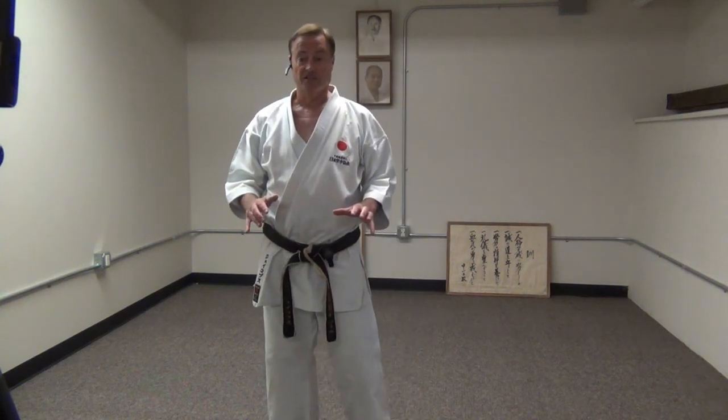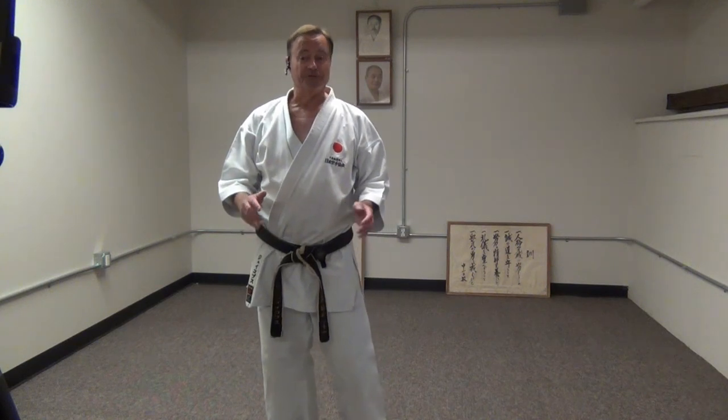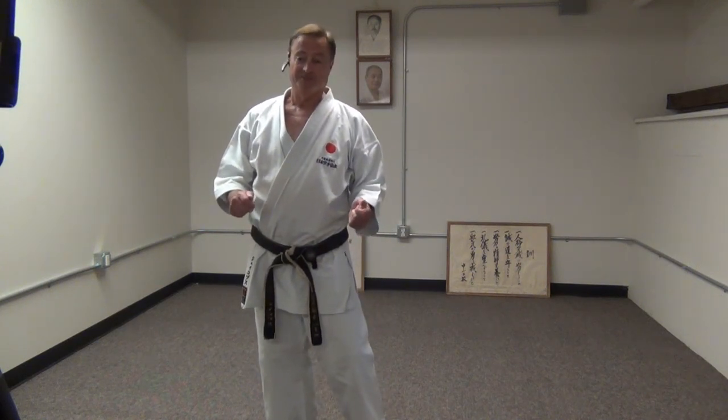This kata requires a lot of balance, so for people that try to do it in tournament, it's a risky move. If you keep your balance well, maybe you can get a good score, but of course many people totter a little bit in these movements and they get what they get. The kata has a lot of darting movements, up, down, back and forth. It reminds you of Empi, except that the crane is a lot larger bird than the swallow.